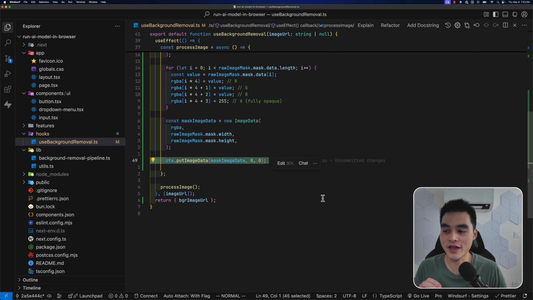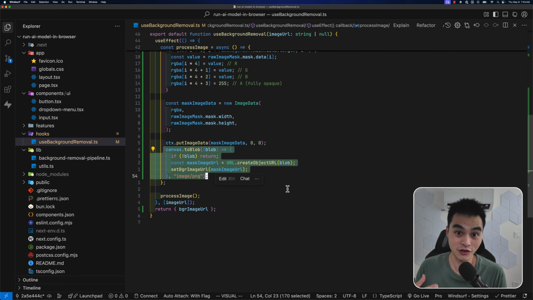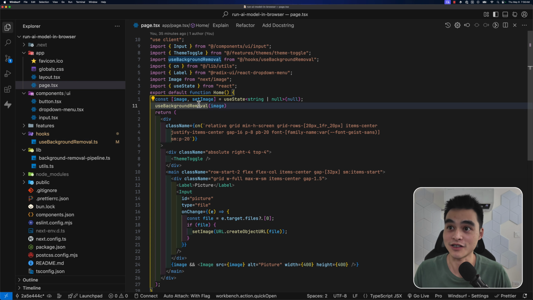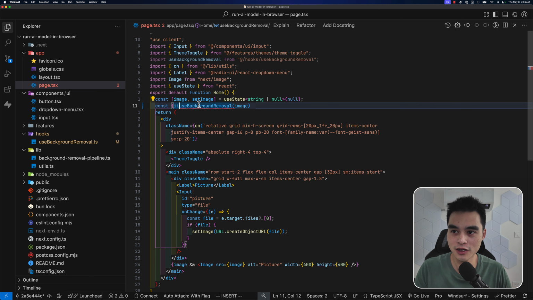Then we're going to draw that image straight onto the canvas using the context. We're going to convert the canvas into a blob, create the URL object from the blob, and then set our image URL state.